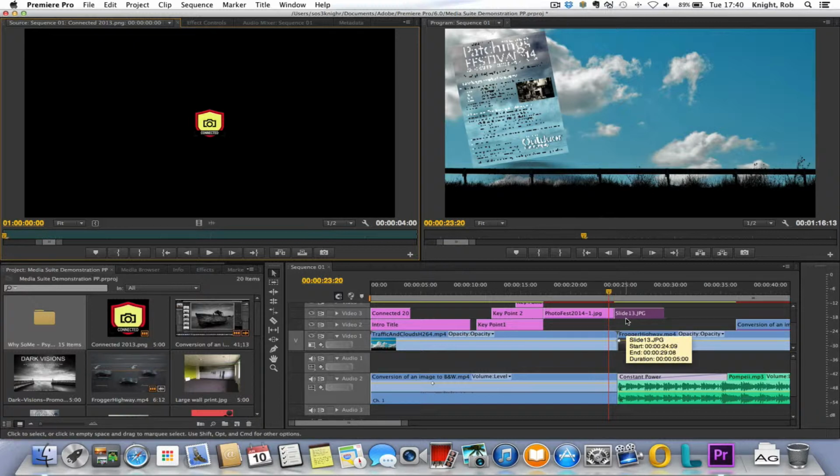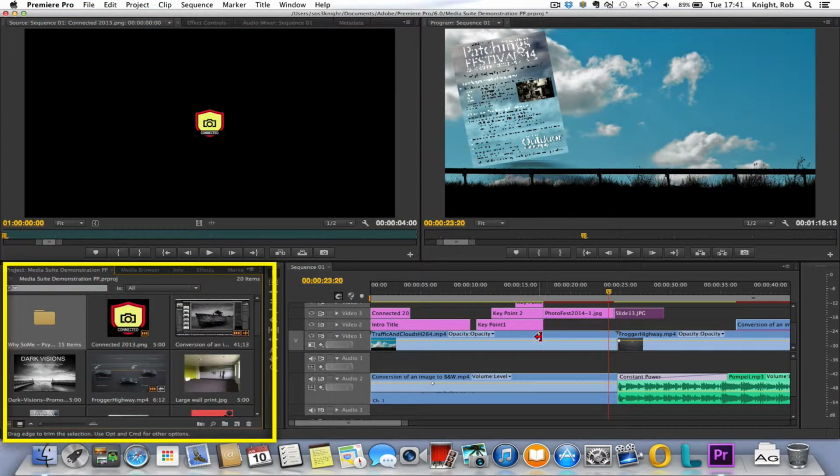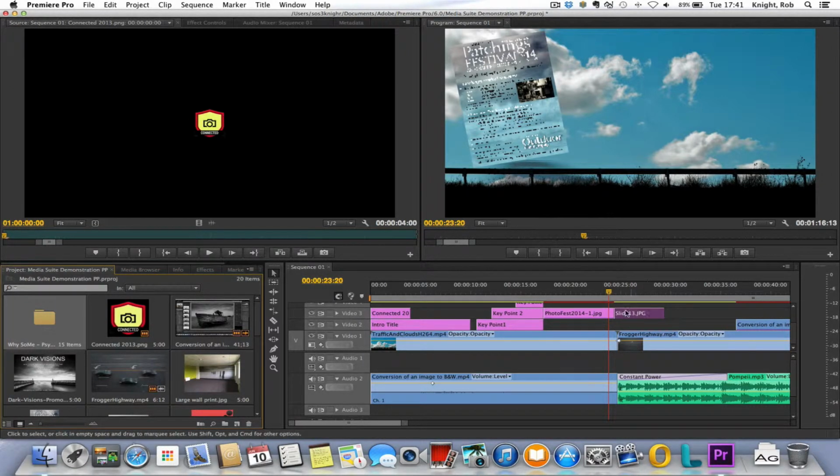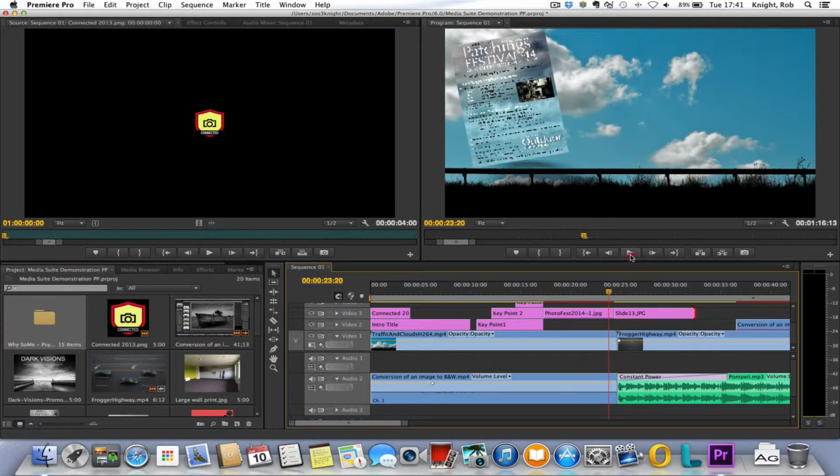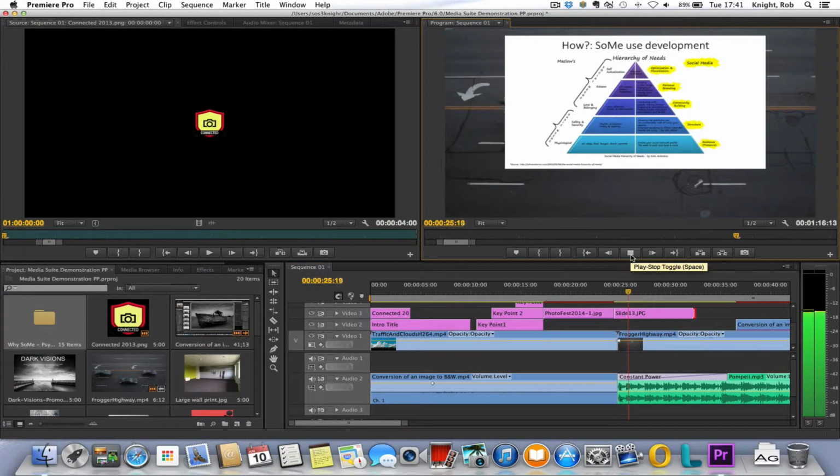But the simple process of adding an image to your video presentation is as easy as dropping it in from your image repository here on the left hand side, selecting the image file you want, and choosing the position on your timeline. As I say, it's best to slide in. If we decided that we wanted this JPEG to stay on a little bit longer, we could do that. So again, we could put play and it'll stay on long enough for the students to read. That's important with the text file, obviously.